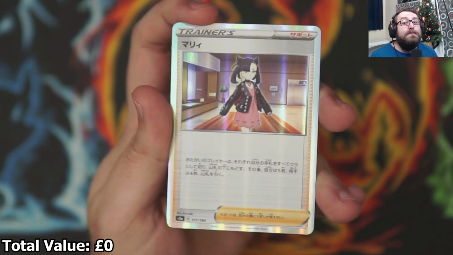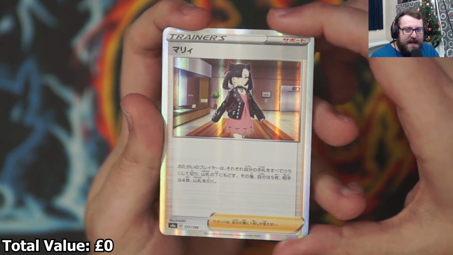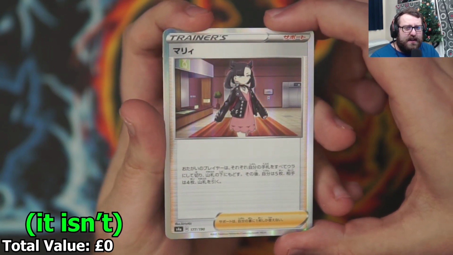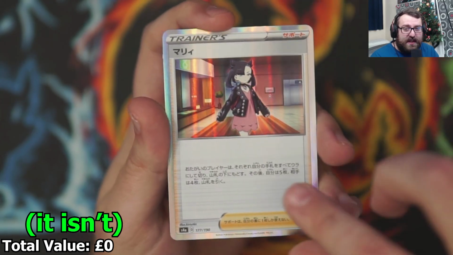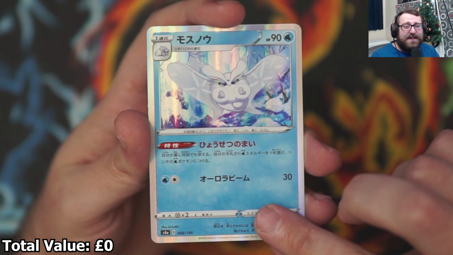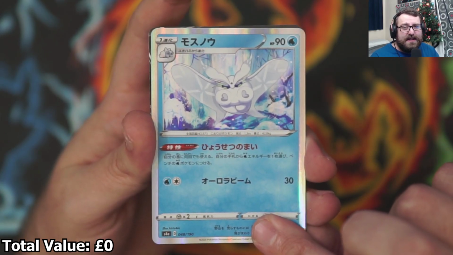A Holo Marnie. It's not the full art Marnie, but I think even the Holo Marnie in Japanese is actually worth like a couple of bucks or something, which is cool to see. Frosmoth, and then behind it is our guaranteed V or VMAX or potential shiny. Let's take a look from the top.